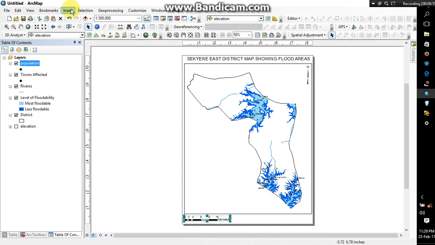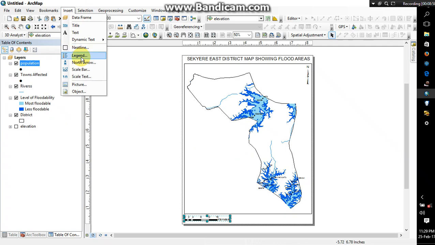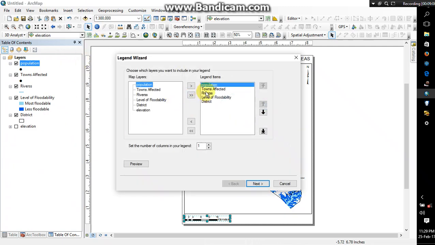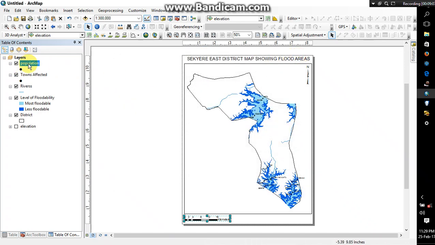So the next thing I'll do is I want to insert a legend. With the legend, I'll have to arrange the names here well before I work on the legend. So let me do it quickly here. Affected, and then towns, let me just name it towns affected.